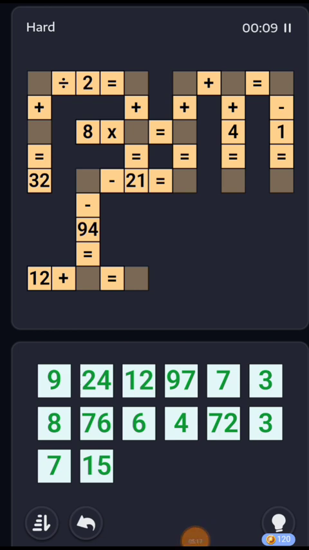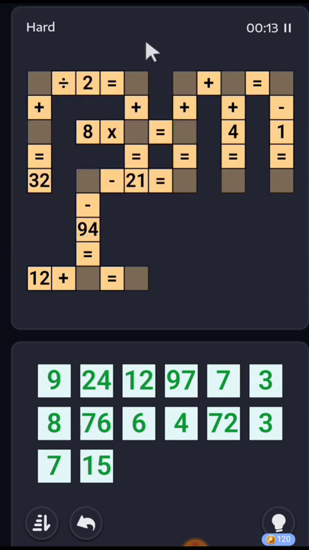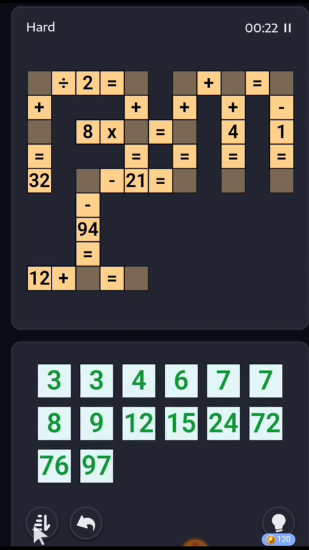All right. So I'm going to bring the cursor back momentarily. And as you can see, the first thing I'm going to do, once again, is go down to this and click there to put everything in order. And again, first thing we do is look for any absolutes. Unfortunately, I don't see any absolutes here amongst these equations, but I do see a divider and a multiplier. So let's work with those first.